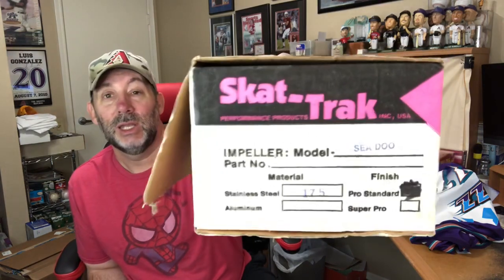All right, the next box I also bought just because it had one item in it I was interested in. Inside the box was this impeller for a SeaDoo. Yeah, I know nothing about them. Here it is. It's a little dusty and dirty. I just need to clean it up a little bit, but it does look brand new. I don't see any chips or cracks in the blades on it, so I've got to do some research on it. I paid $4 for it. Figured it could be a good score. I don't know what these sell for, but it's worth $4, just as an education whether these are worth anything or not.